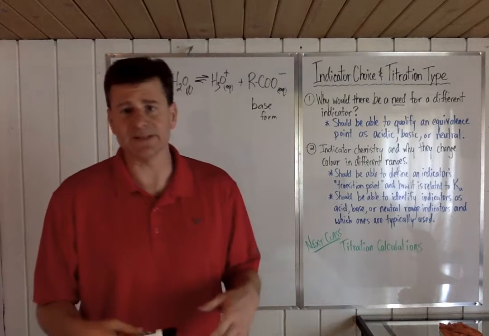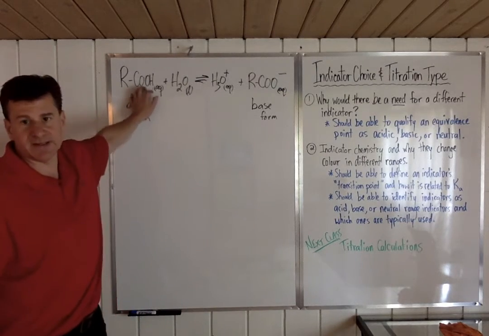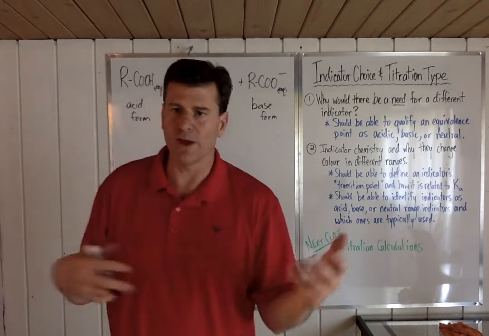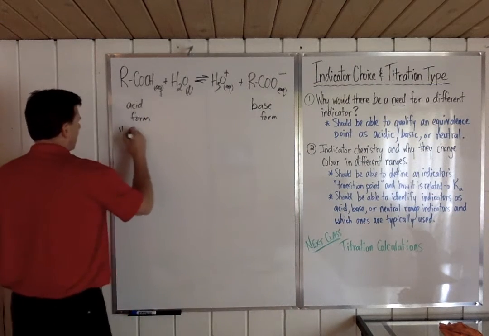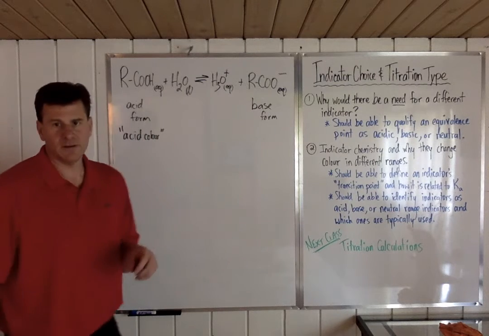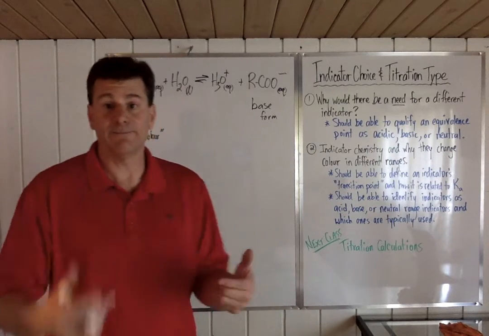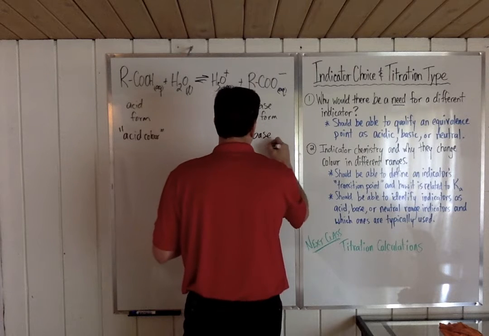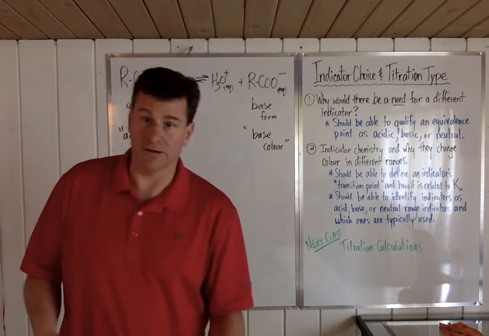Now what typically happens is the H, if it's bonded onto this thing, the structure of that compound allows it to absorb certain wavelengths. So it will be one color. So it will be what's known as the acid color. And then you can have the base color. You take the H off of it, and it has the base color.